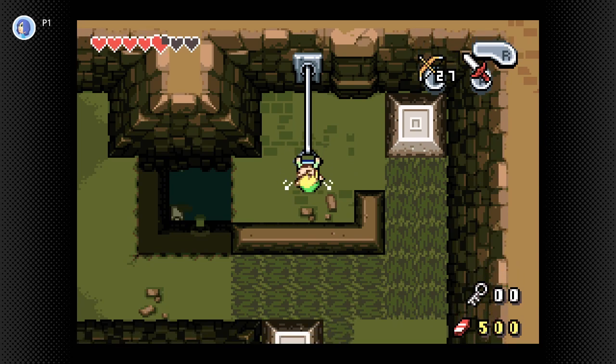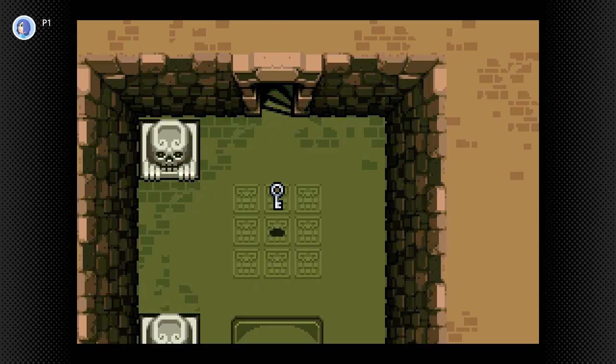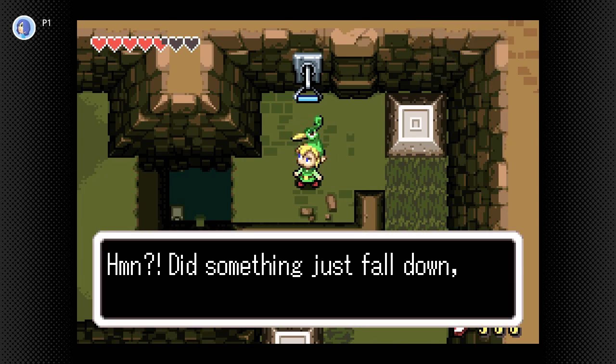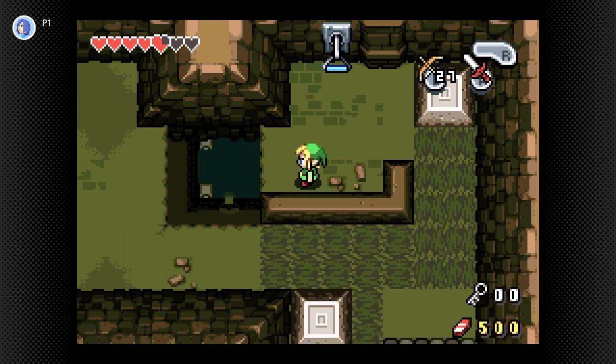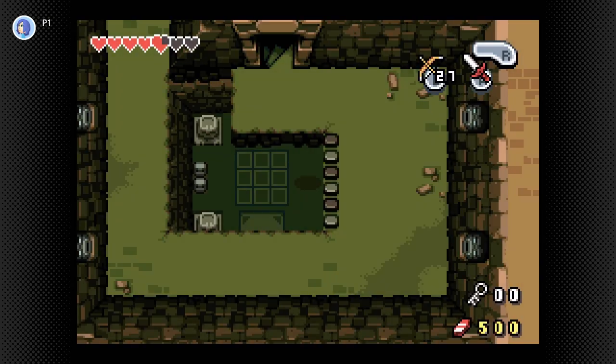Surprisingly complicated, split up puzzles in this dungeon. Did something just fall down, or was it just my imagination? Did you not see all the cameras? The camera angles? Why don't we go after it?